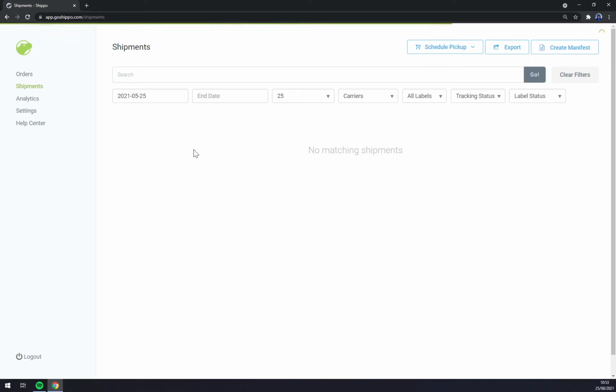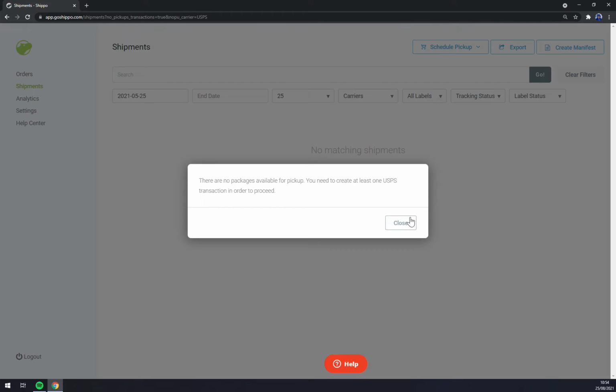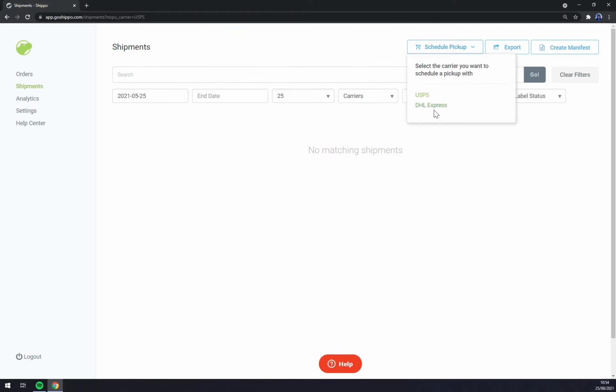Here we have the shipments. Once we order pickup for our package, we go with schedule the pickup, USPS for example, and we fill out the form, or DHL Express, but we are not in the US.